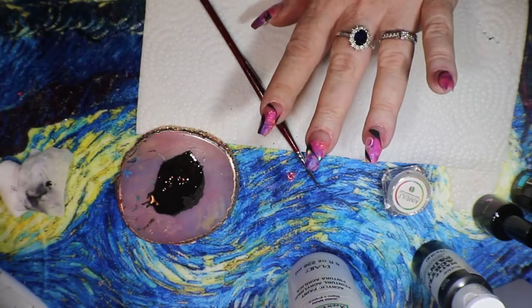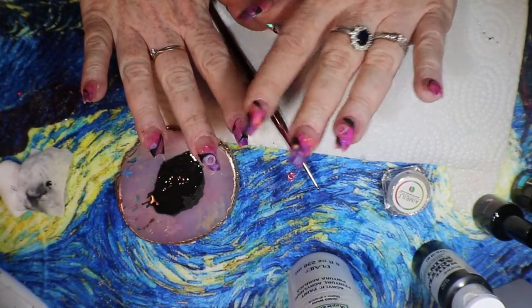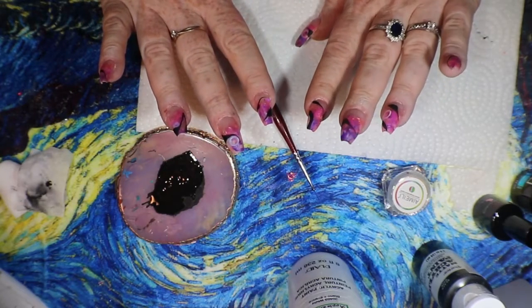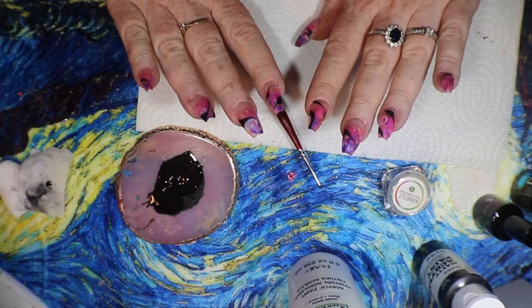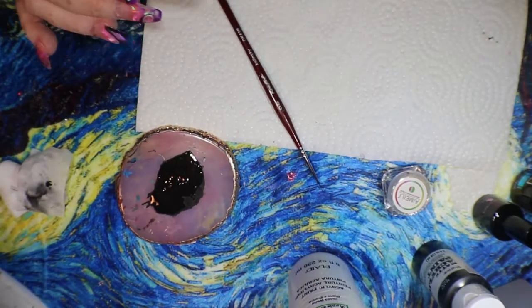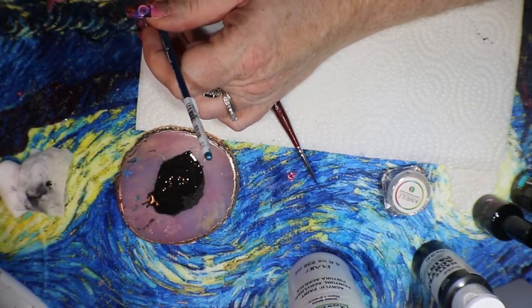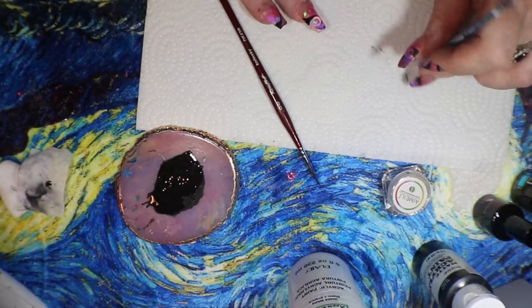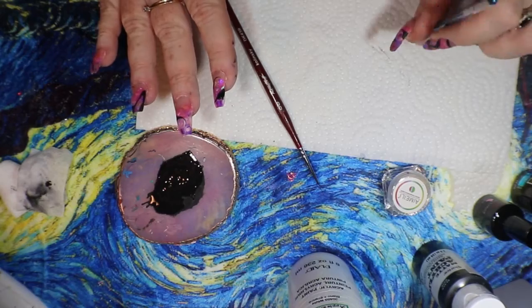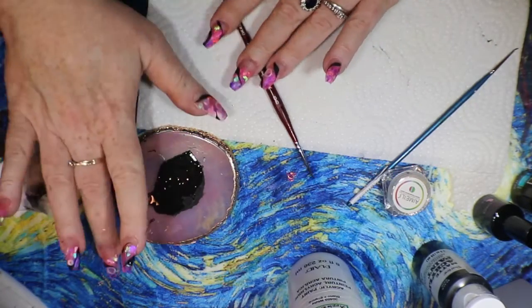I always feel like there's something missing there though. Like I don't have anything here, but this almost seems like more dead space than there. I don't know why. You know what? No, I don't want to go too nuts. I might take this little brush and just add a little bit here, because it's pretty shiny through there and I can see through. Yeah, it's pretty good. Yeah, I like it. Okay, so I just gotta let it dry.